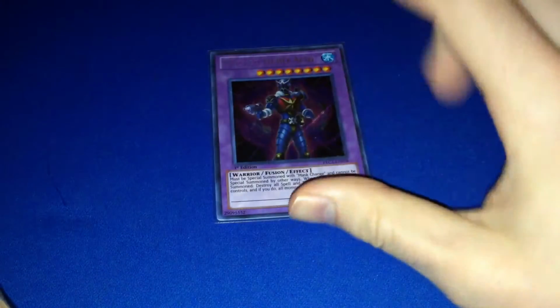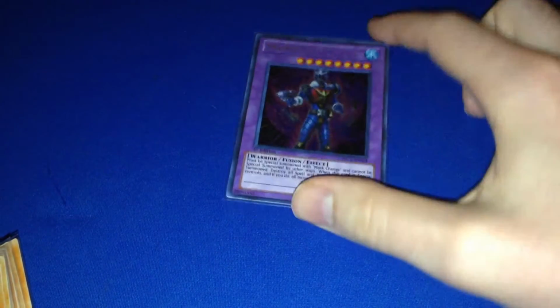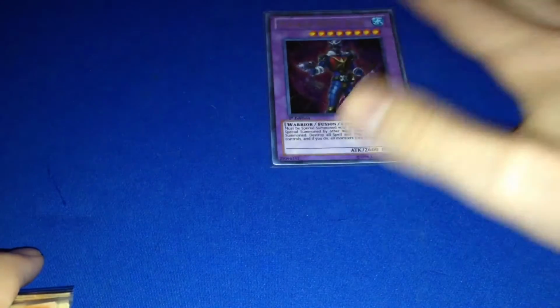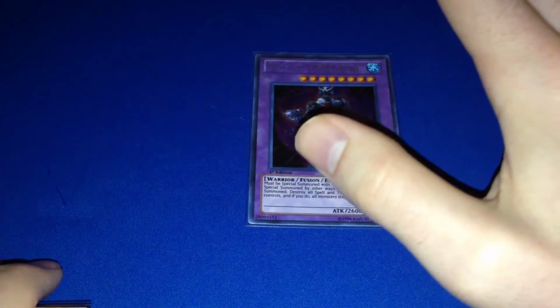And then one copy of Acid. I really love this card. If I had a second one, I might run two. If you don't know what this card does, when it's summoned, it is basically a Harpy's Feather Duster. It wipes out your opponent's back row. And this combo is great with Ab-Zero, because form changing an Ab-Zero into an Acid will basically mean a wipe of your opponent's complete board.